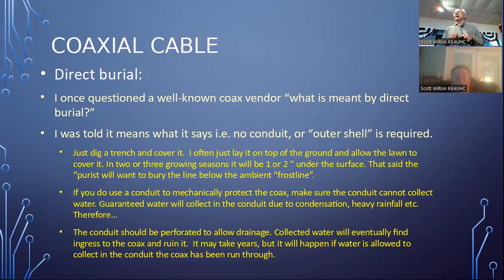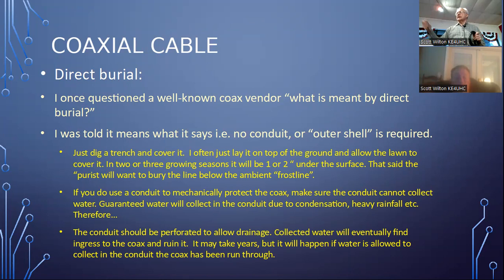I said, well, what about protecting it from shovels and so forth? He says, well, if you go down below the frost line, you pretty much don't have to worry about that. But if you're not that deep and you want to run it through a piece of conduit, just make sure that the conduit has holes in the bottom so it can drain. Because underground, you think, I've got everything sealed up, it's not going to get any water in there. If it's open to the atmosphere, you will get water in it. You will get condensation. The humidity will change down that line. And if you can't drain out of the bottom of the cable, you will get water impinging on this.